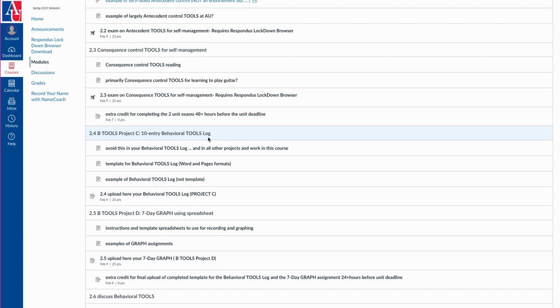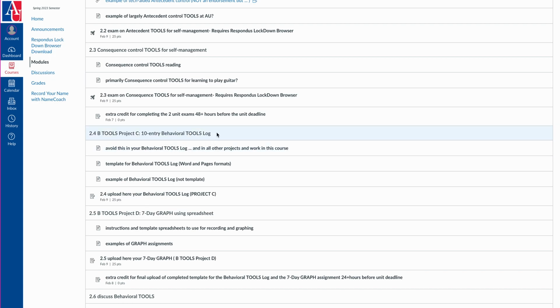And I would actually start this tools log at the very beginning of the unit, not wait till the end, which I know is normal, but if you make log entries as you're doing the readings, you'll be able to bring the readings to life. The readings will have more purpose because you'll say, well, what's this thing? I think it's antecedent control, and then try to find it in the readings. Or as you go through the readings, focus on an antecedent control technique and then say, let's see if I can find that in my daily life, and then spend the rest of the day occasionally thinking about that.